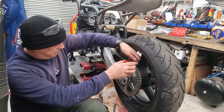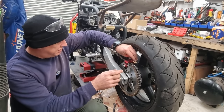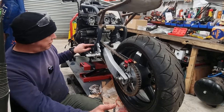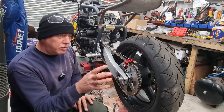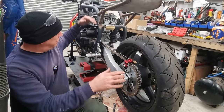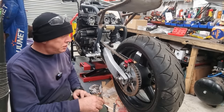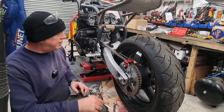So basically, if your chain is set as you would have it on the road, because the front sprocket, the swing arm pivot point, and the rear wheel aren't all in a dead straight line, as the back of the bike goes up, the angle of the swing arm comes down, this distance gets shortened and your chain goes loose, which isn't a very good thing. So I am going to be setting it purposely a little bit on the tight side.